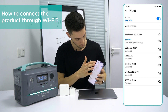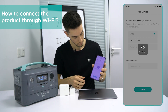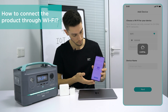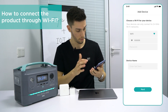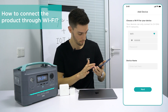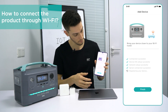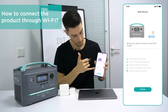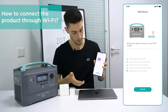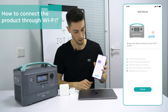Connect. Once it's connected, you can go back and hit next. Here's where you'll choose your Wi-Fi network. You can also add a device name. Once that's completed, just hit next and wait for the check mark to appear — that means the connection is finished — and you can go ahead and click the finish button. The icon will remain solid.